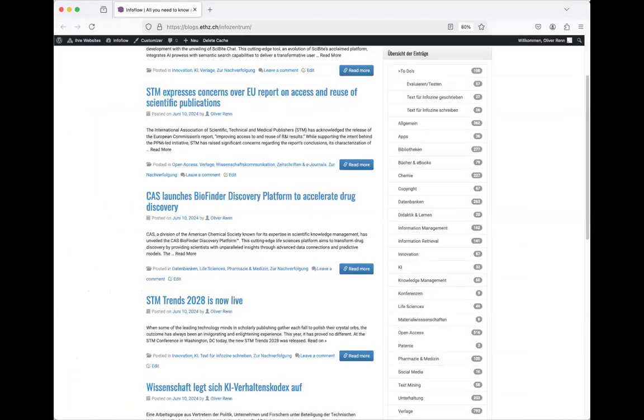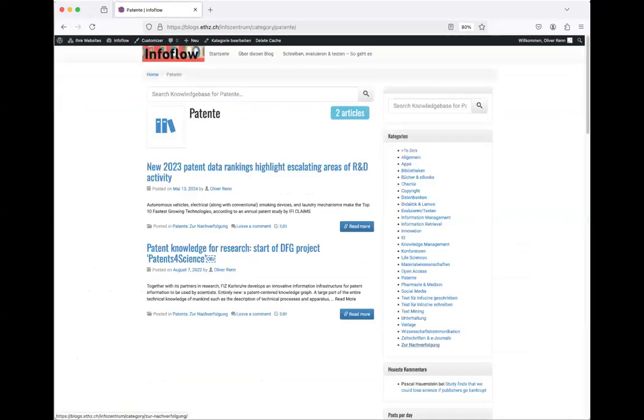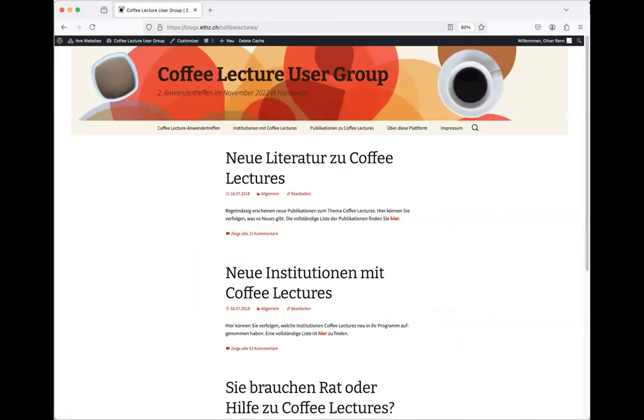So there's a long list, and you can see also what kind of topic has been assigned to a certain news item. So if you click on patent, where we only have two, you can see there these two entries for patents from 2022 and 2024. And you can also say, well, this is an item that should have follow-up. You see also the latest comment, who commented.